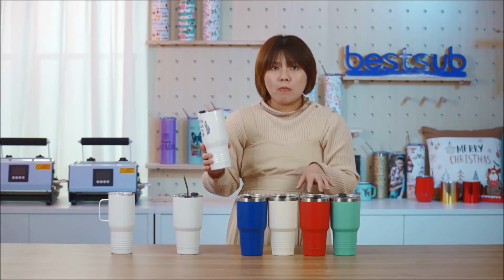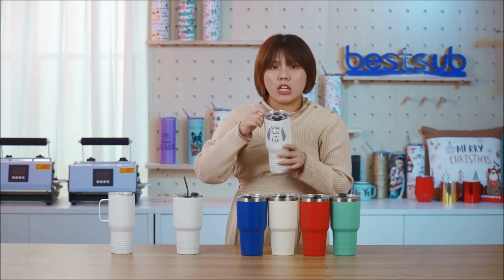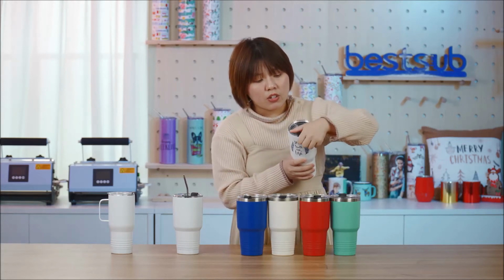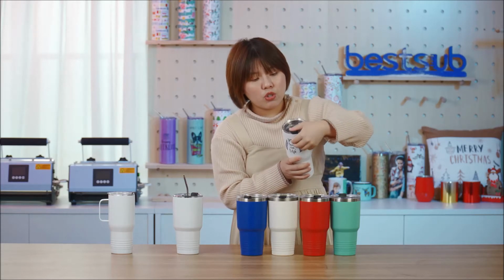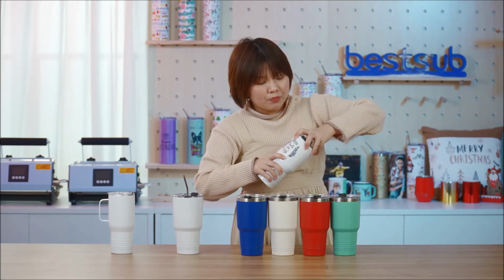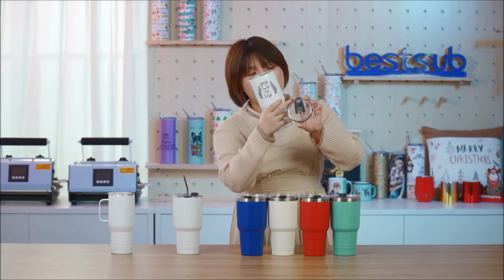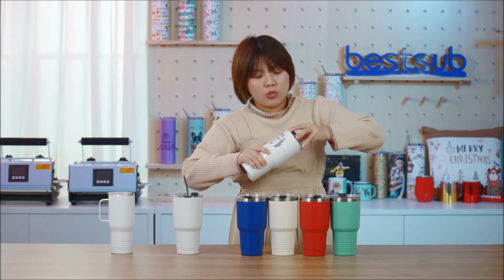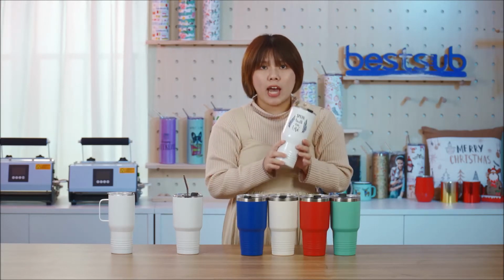It won't happen because the lid is splash proof. You can see the lid has two little covers to seal the sipping hole and the straw hole, and it has this silicone ring to prevent leakage, so the spill out accident won't happen.